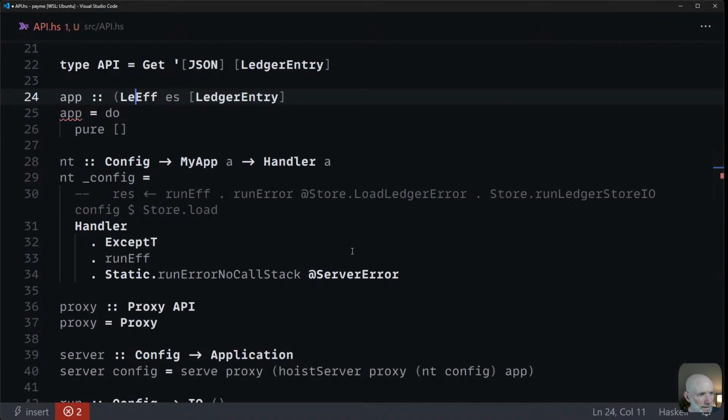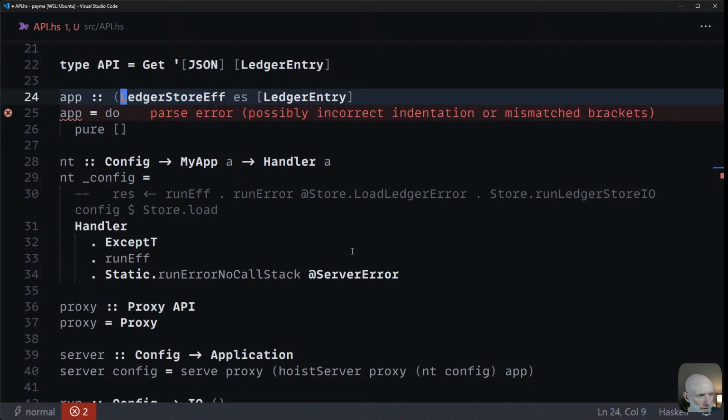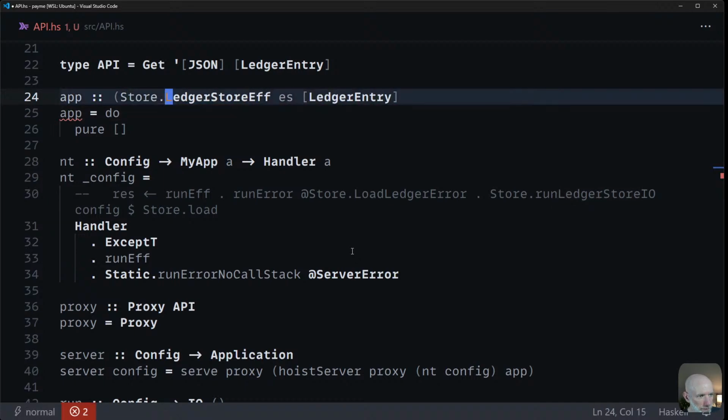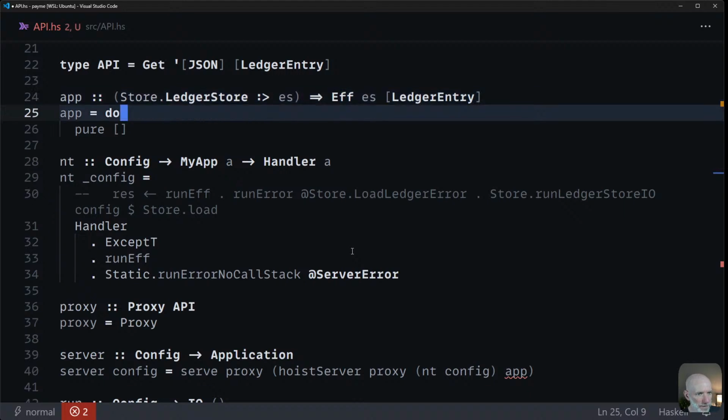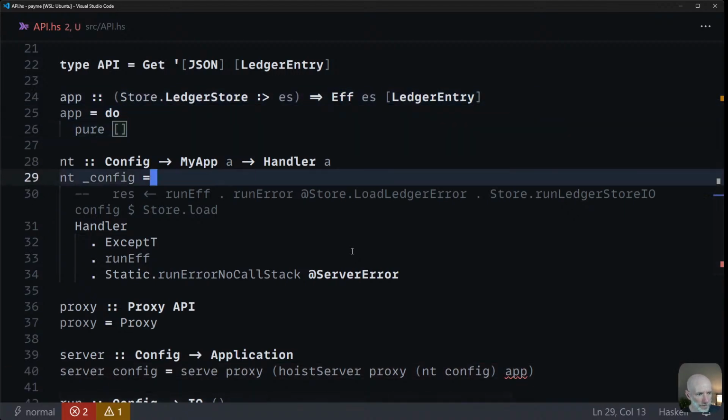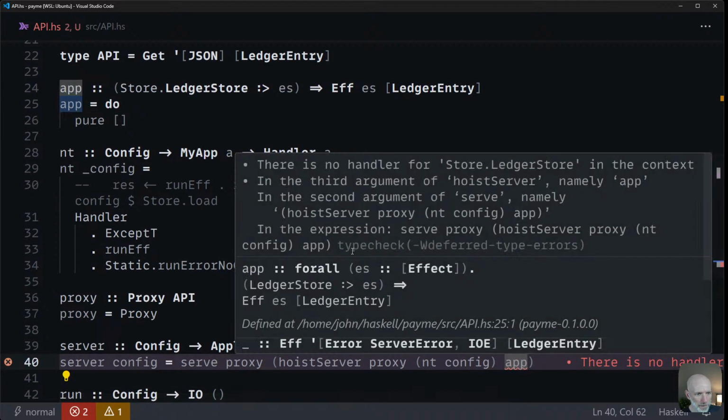You say ledger store. So I could say store.ledger store. That. There we go.